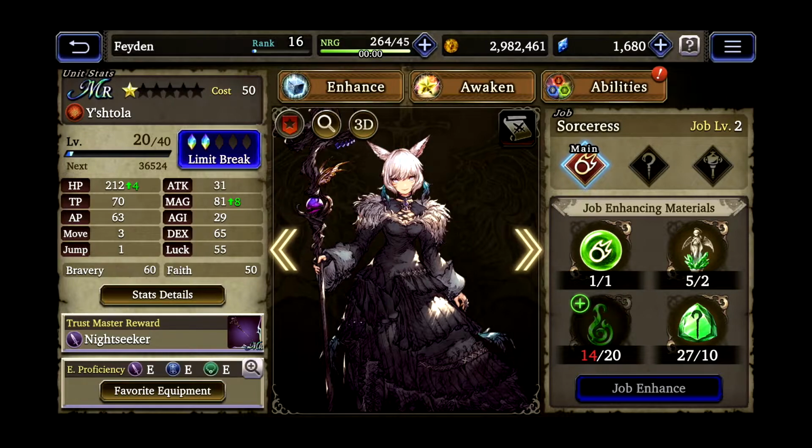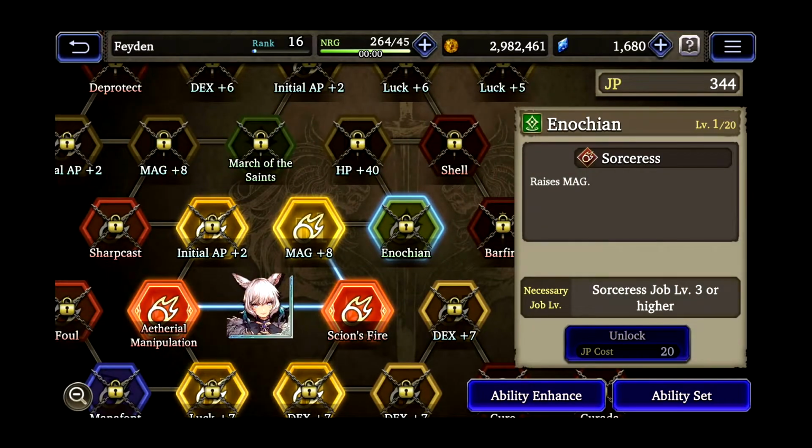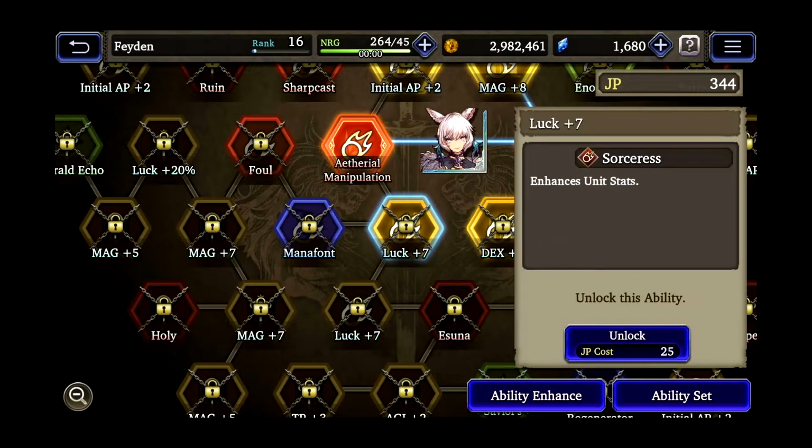So then there's Awakening, which requires completely different sets of materials to change or add a job class. Then there's the Job Enhance, which you need to level up or unlock for further progress on your ability boards. And then you can enhance your abilities as well.